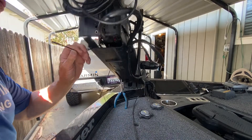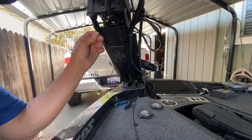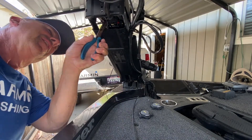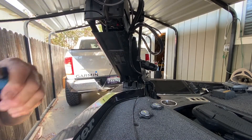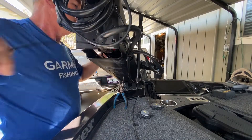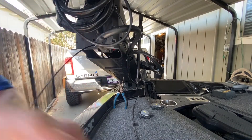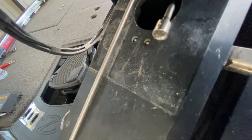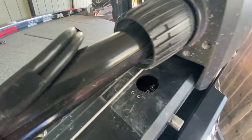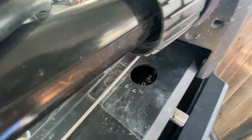It's right here — all we have to do is lift it up. We can use our pliers and just put this right through that hole there. Put the pliers back under there to hold it up. Now we're going to take this end here and put it onto a little pin up under there. Now we just have to slide the cable onto that pin and then we'll twist it around to where we can get the cotter pin in.